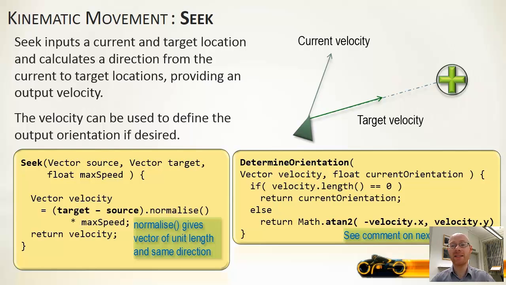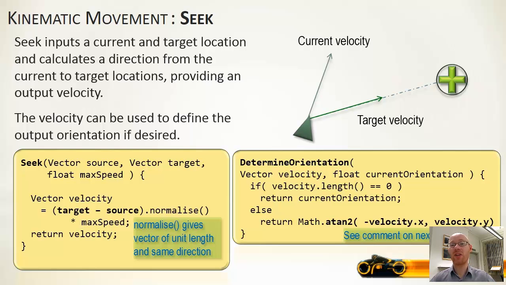We pass in a velocity. This is the velocity we currently have. We also pass in our current orientation, how we're currently oriented, and we will be outputting from this our new orientation, the orientation that if we select or move to, we will then be pointing along our velocity, the direction that our velocity has taken us in.